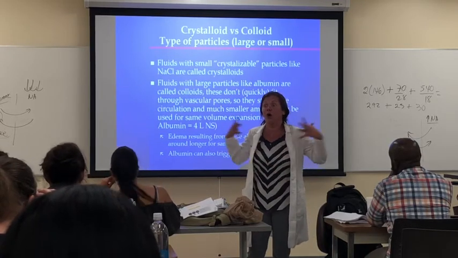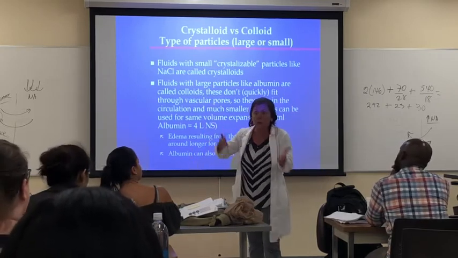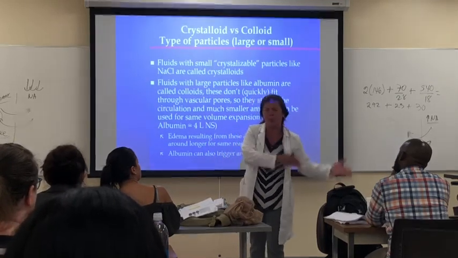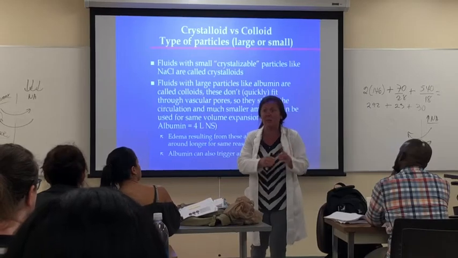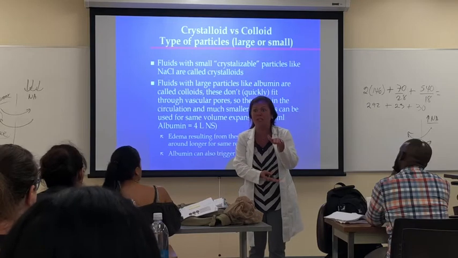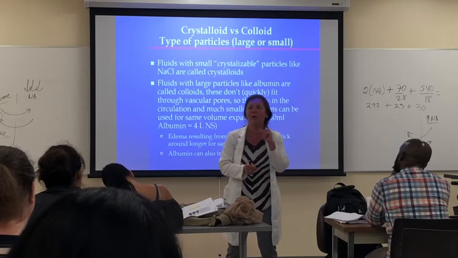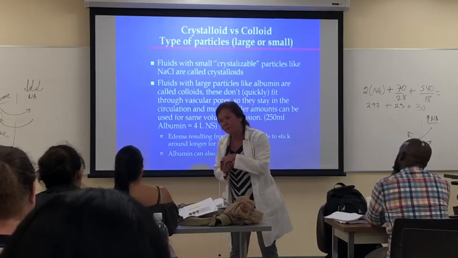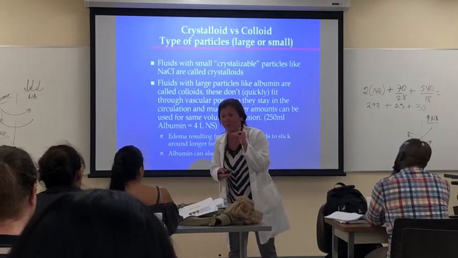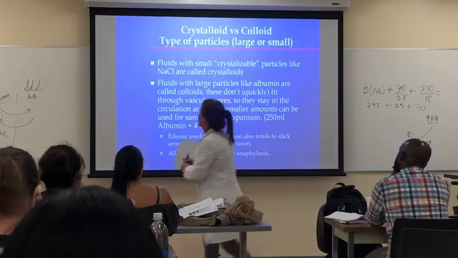Only if it's for volume expansion, that the patient is in shock and you don't want to give fluids, you just want to give a large amount of volume based on albumin. Do you understand? In that case, the patient is in shock, you can give albumin 250 mL, which is the 5%. So, in other words, the smaller the number, the bigger the bottle. And 25%, higher concentration, but not the volume. 50 mL and 100.